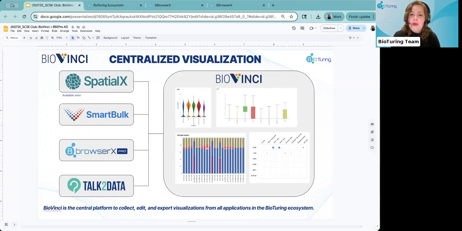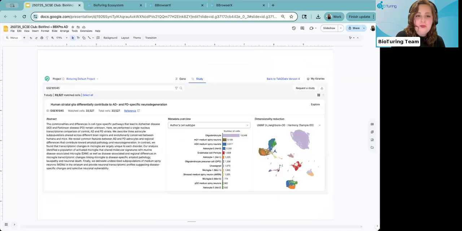So that's where you'll be able to generate different types of visualizations, from basic charts when you're trying to look at proportions or the level of expression of a particular gene across different cell types or different conditions, to what we would see in the SmartBulk application, which is deconvolution of different cell type proportions across the data within that system. So these are some of the ones that I'll try to cover today within BBrowserX Pro.